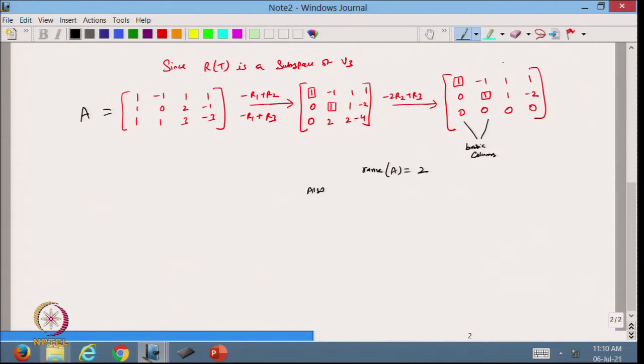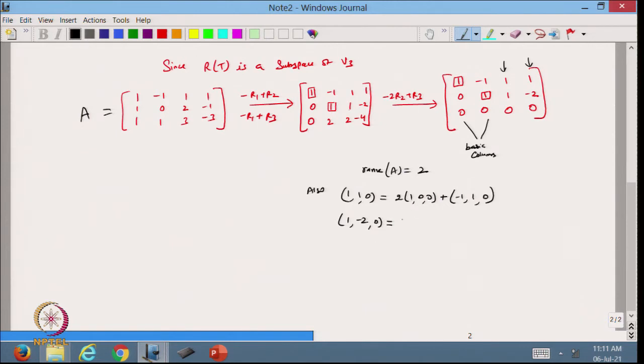I can write this non-basic column, this and this. So, I can write this 1 1 0 as 2 times of 1 0 0 plus -1 1 0. So, 2 minus 1 1, then 1 and then 0. So, this is the way we can find this one, and also I can write 1 minus 2 0.